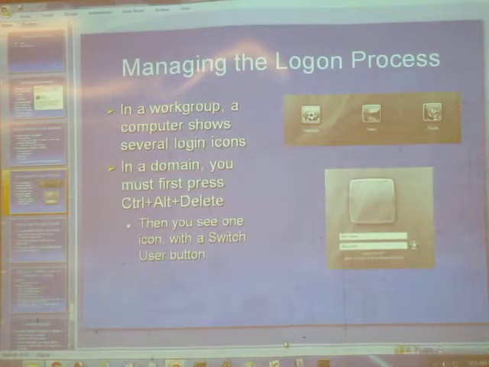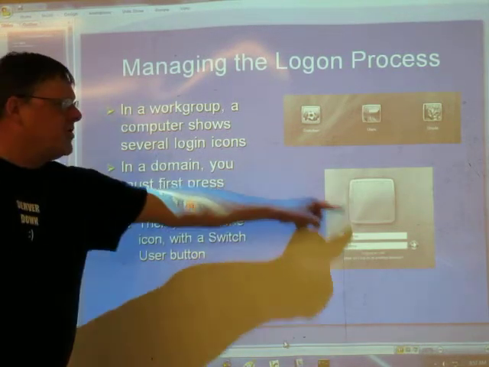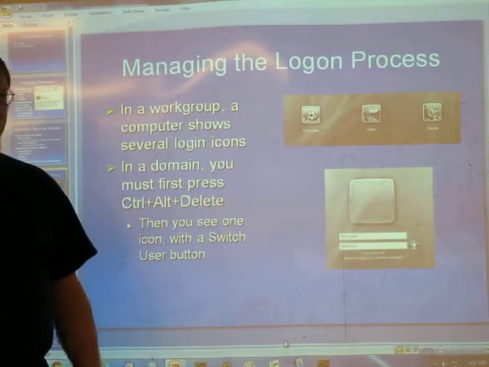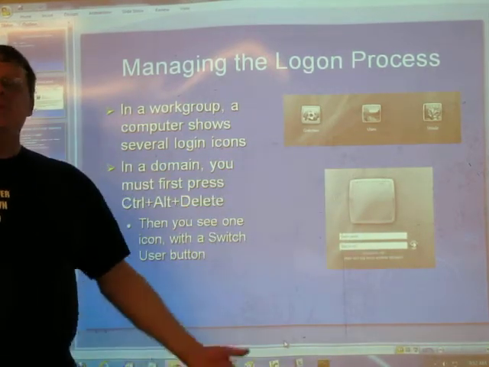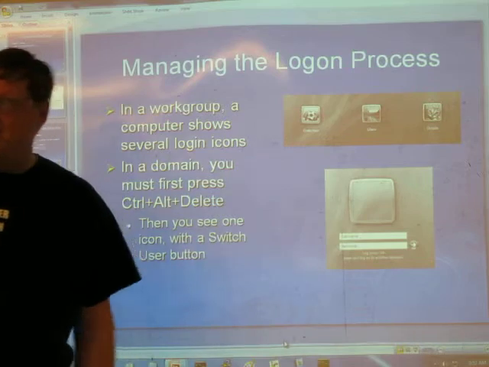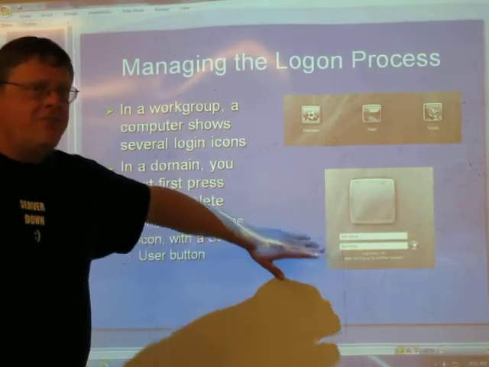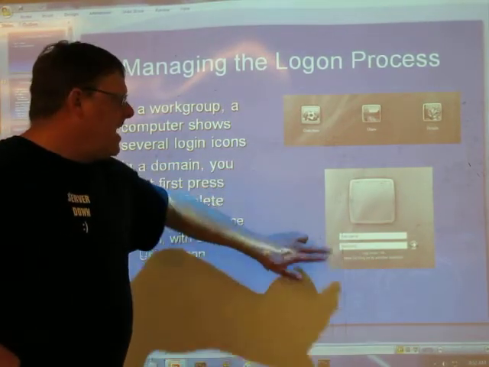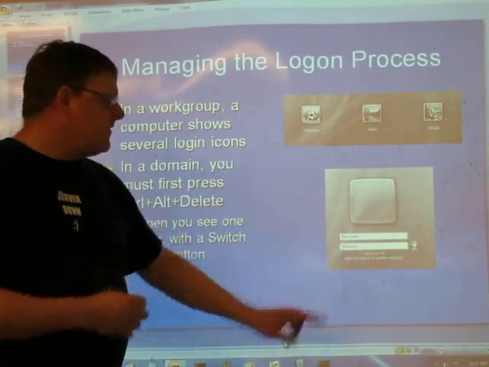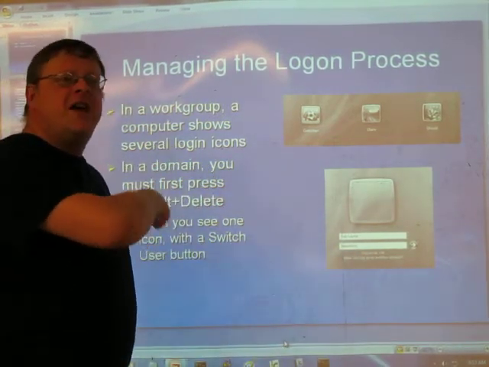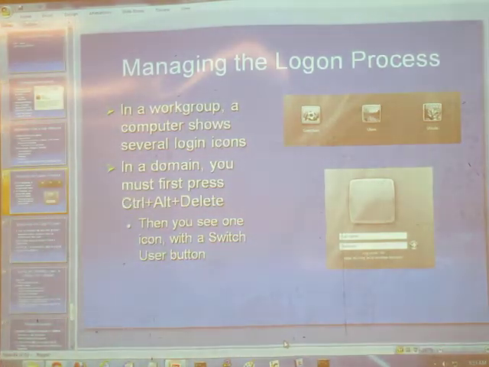So normally you see these icons if you're in a work group with the names. If you're in a domain, you will see this. For some reason, I don't know why Microsoft shipped the product this way. There's an empty frame with no picture in there. Like, why? There's no way to put the picture in there. Anyway, that's the way it is. You used to see 3 bars in XP, name, password, domain. Now you see 2, and some confusing message down here. And if you want to specify the domain, you have to put in domain /name, so it can get kind of frustrating.